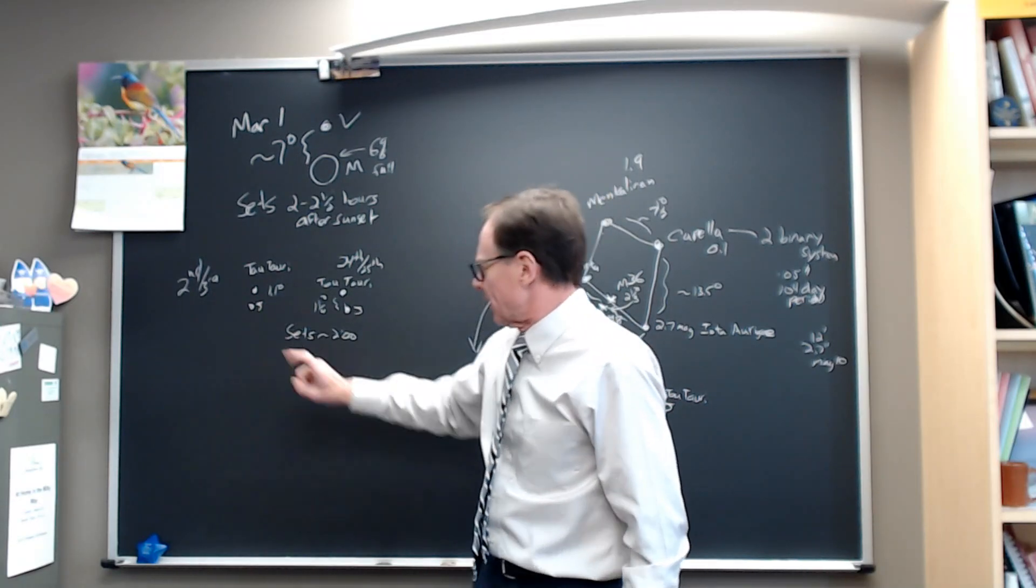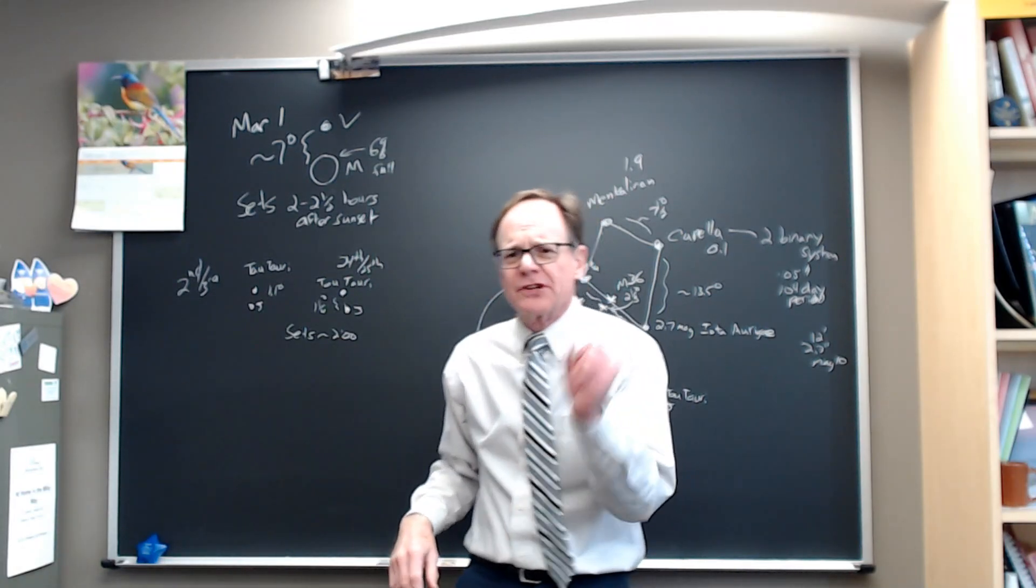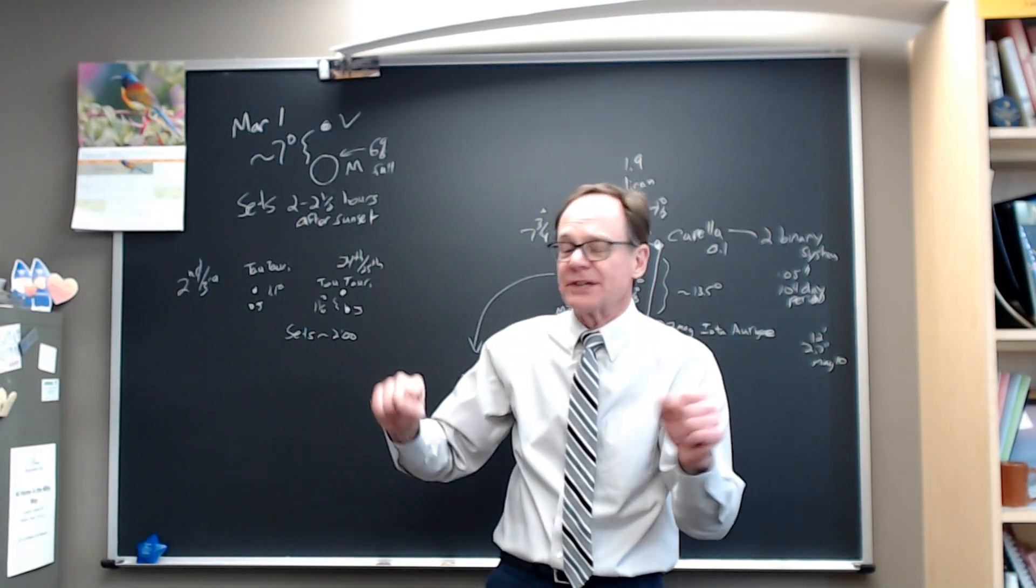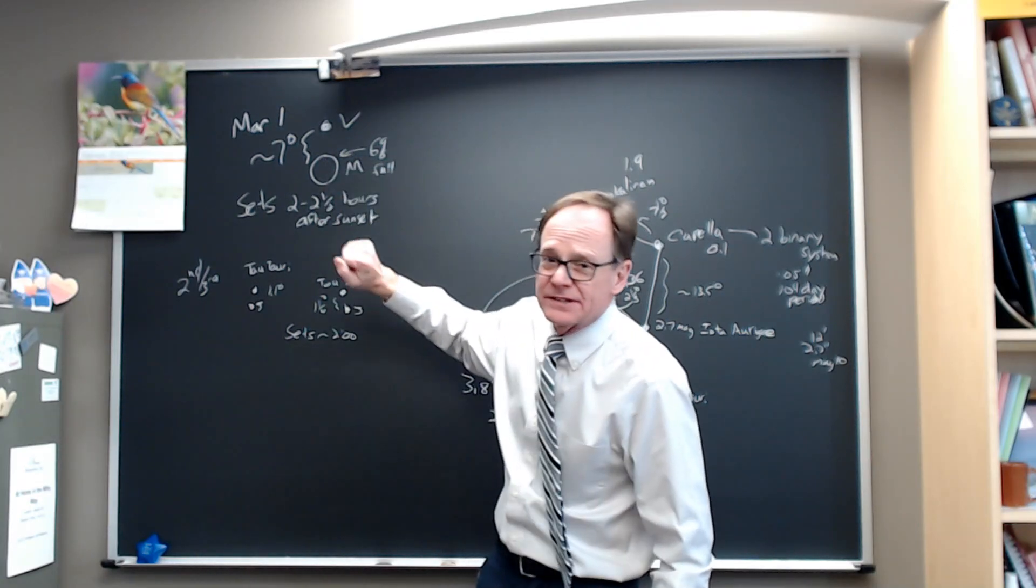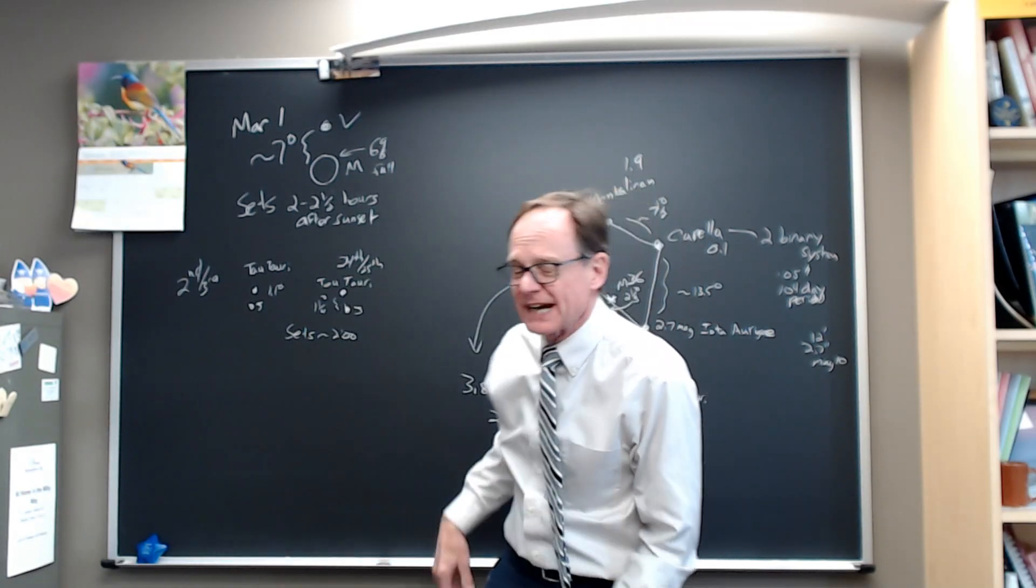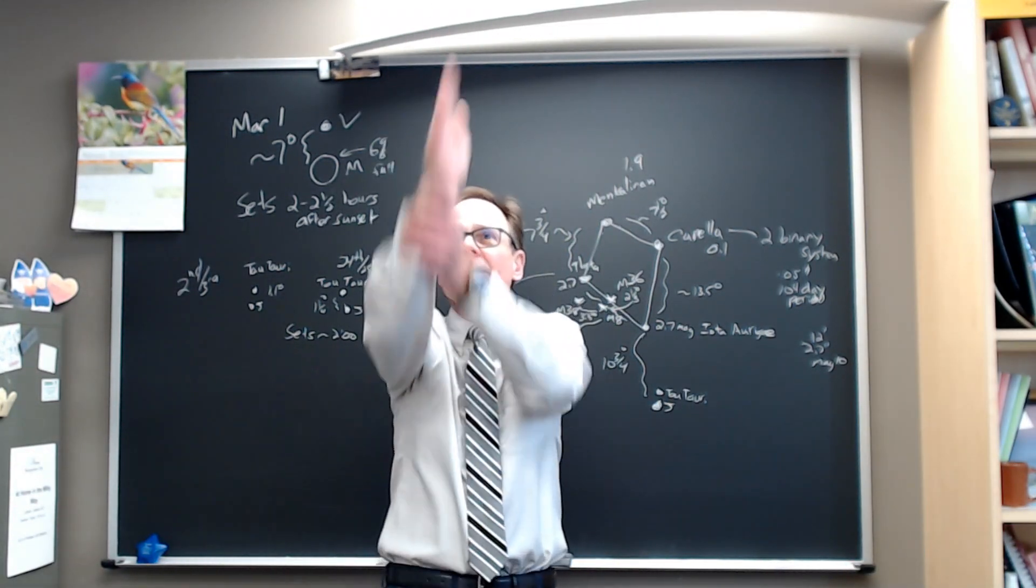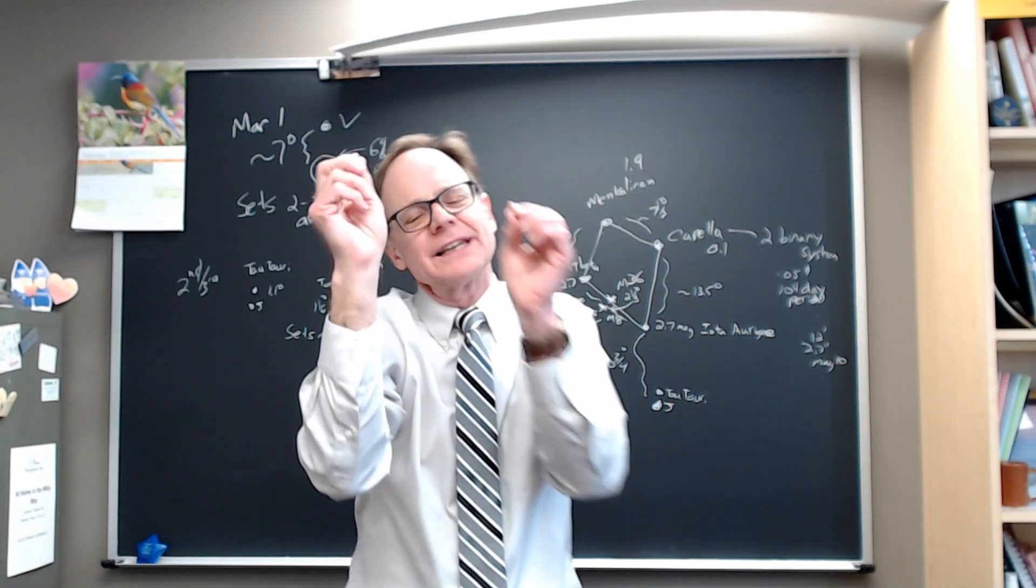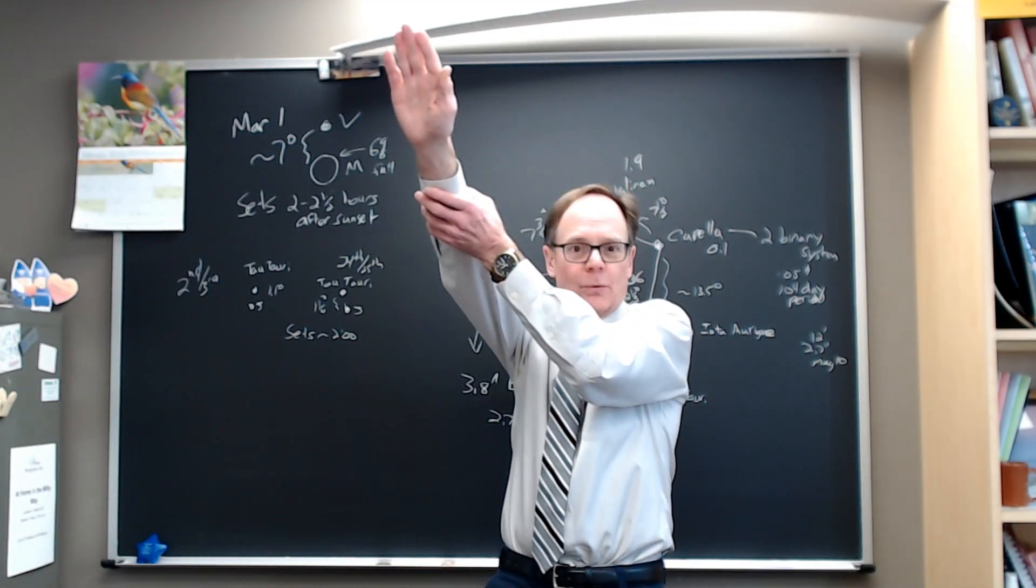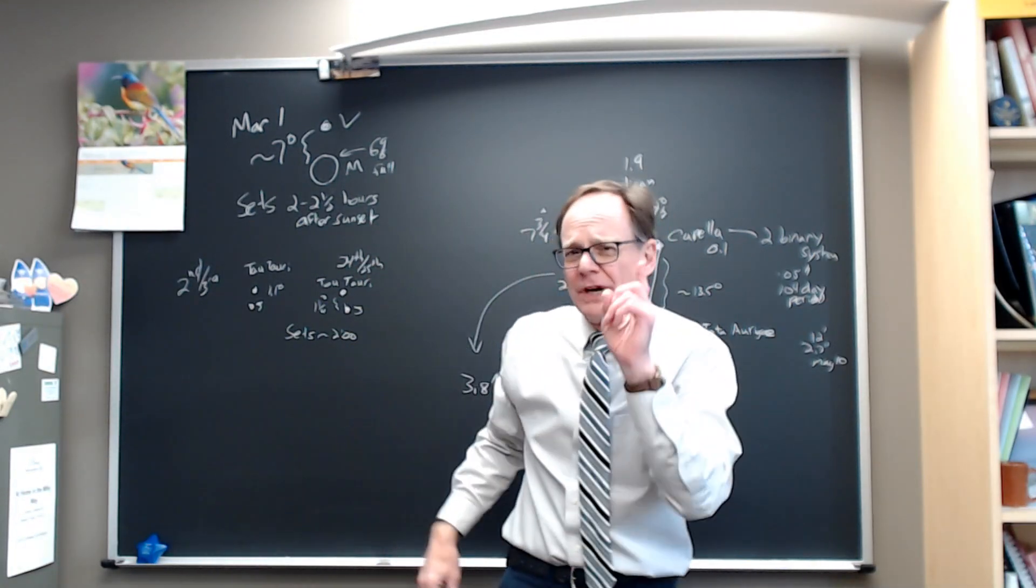We've been watching Jupiter near Tau Tauri, this multiple star in Taurus. Jupiter is the biggest, brightest dot of light that is not the moon. Venus is the brightest, then comes Jupiter. It sets about two in the morning. When you go out just after dark, you look on the north-south line, that meridian that connects north to south directly overhead. Jupiter is going to be just a little tiny bit west of that at dark. By the time it's good and solid dark, Jupiter will be moved a good bit west. Jupiter's in Taurus, hence the name Tau Tauri for the star.